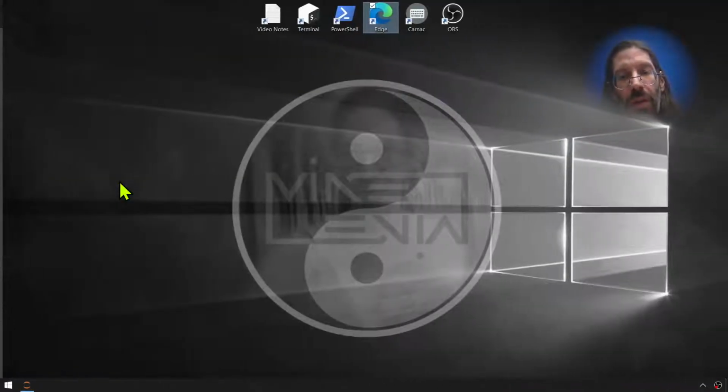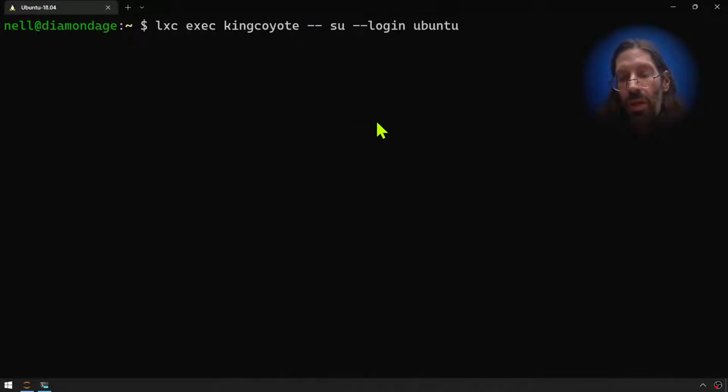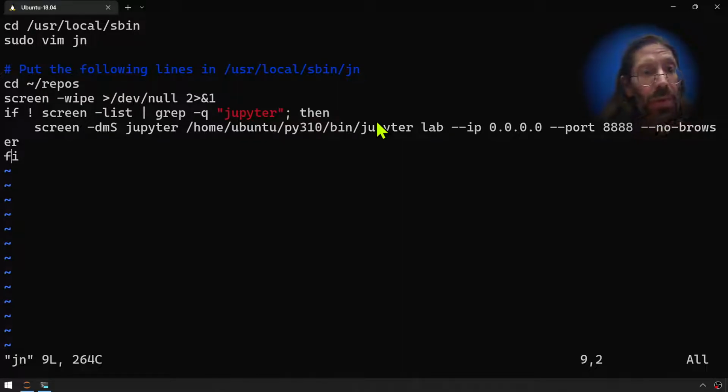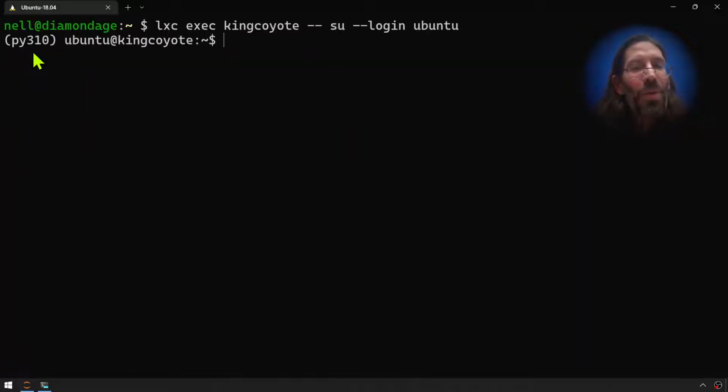How do you get to it? You pop into your WSL, and from your WSL, you pop into your container. Ah, that's what's going on there. So it's showing me a bash RC. I must have put something in the bash, sudo vim-jn. That's what I did. Oh my goodness, cd to sbin. Sudo vim-jn is editing the file. I put just a little bit too much in there. Yeah, every good video needs some little mistake. So I write and quit, and in fact, now I can kill that screen.